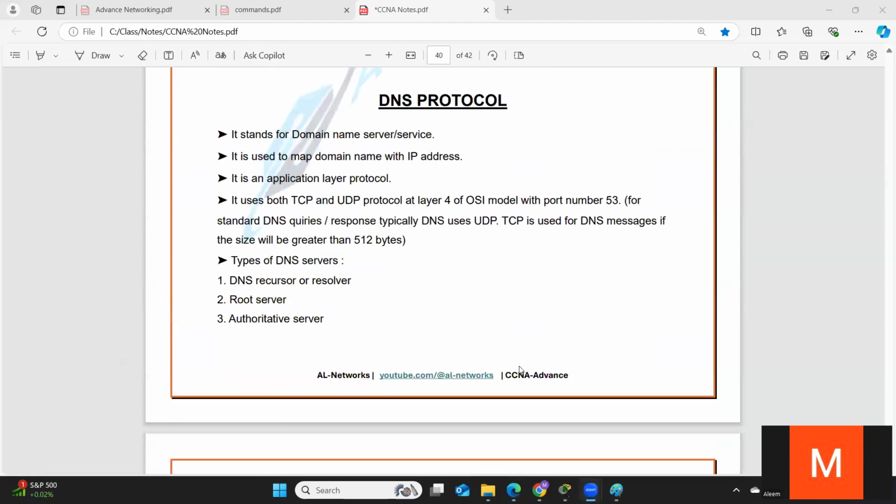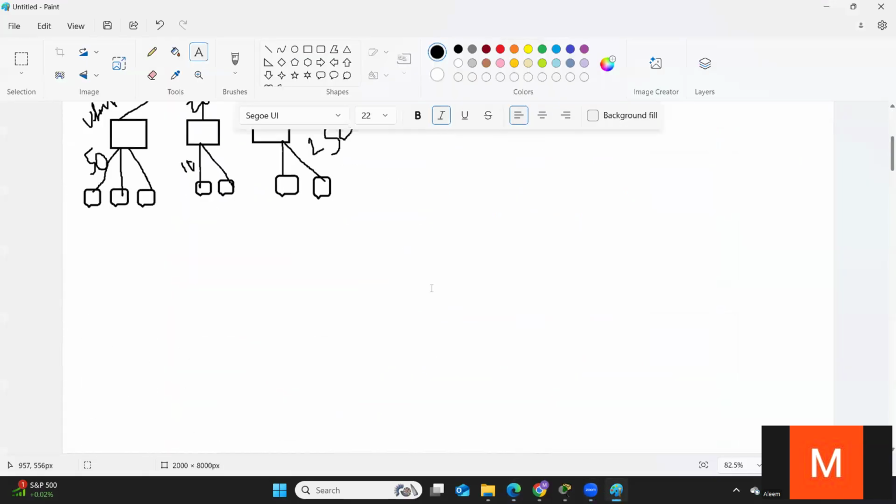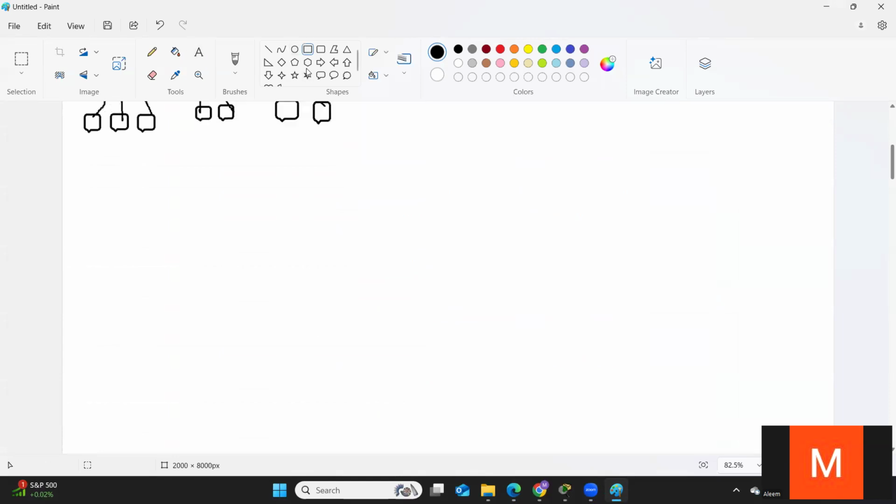What is DNS? DNS stands for domain name server. First, how does it work? Basically, this is one DNS server, and here we have multiple users in different locations.